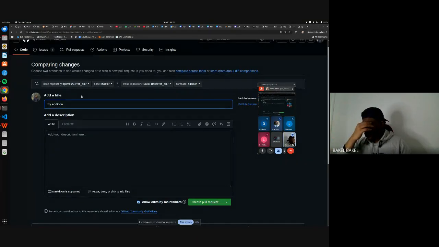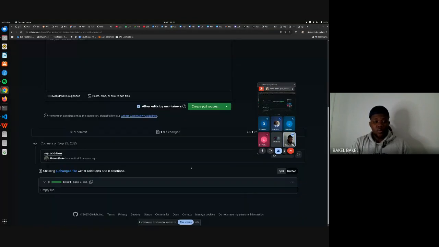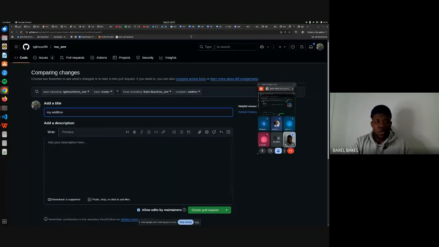I don't know if you understand what I'm trying to say. This way, he would determine if your addition makes sense, if you can add it, something like that. So that's the whole workflow. I'm not going to create a pull request because I basically just did rubbish on his repo.